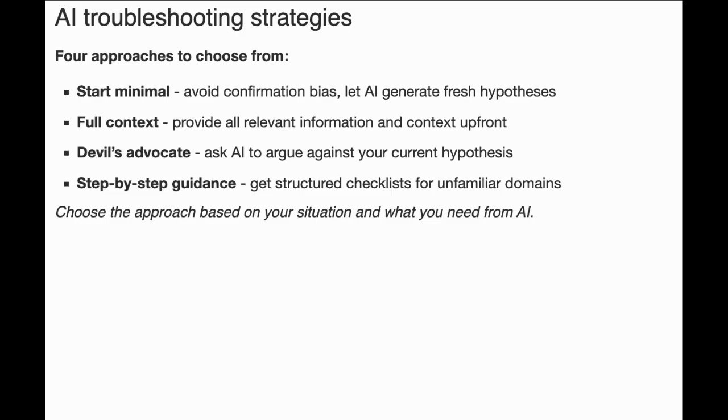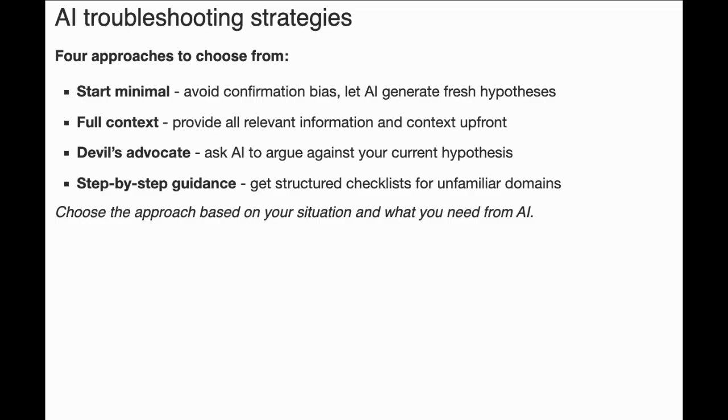The devil's advocate approach. Ask AI to argue against your current hypothesis. This challenges your assumptions. This is also uncomfortable. It's also valuable. When AI challenges your theory, you have to articulate why you believe what you believe. Sometimes you realize your evidence is weaker than you thought. Other times, defending your position helps you identify what additional evidence you need to confirm or refute your hypothesis.